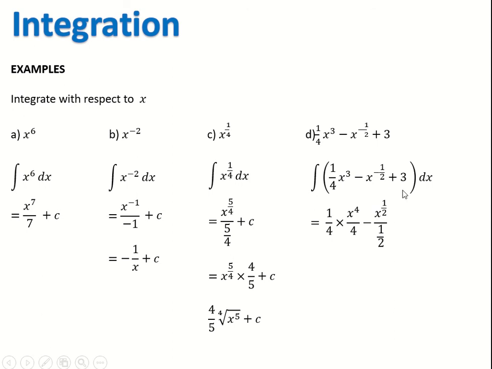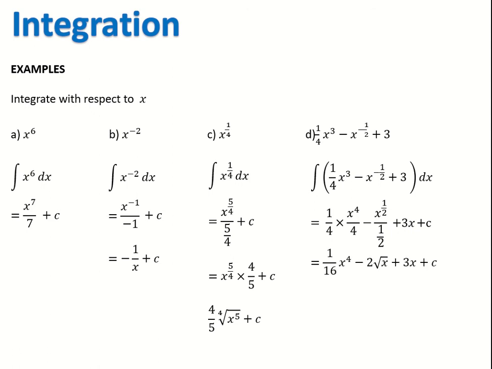And then we've got to be careful of this plus 3. So when we differentiate, it disappears, but when we integrate, it becomes 3x. Okay, so likewise, when we differentiate 3x, it became 3, but we're going the opposite way just now, so it becomes 3x. As I say, we've got to think of this as basically 3x to the power of 0. 1 more than 0 is 1, divided by 1, 3x to the power of 1 over 1, or just 3x. Okay, before you got used to the idea, if you differentiate 3x, you just get rid of the x. Now, when you've got something like 3 and you're integrating it, you just stick an x on. And then, of course, we've got our plus c. Okay. So throughout all these steps, don't forget the plus c.